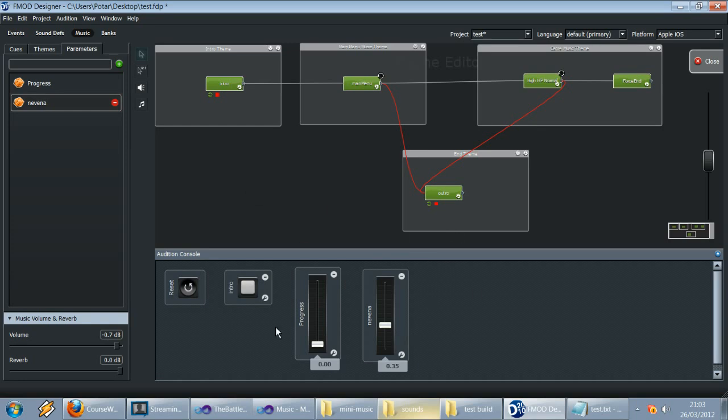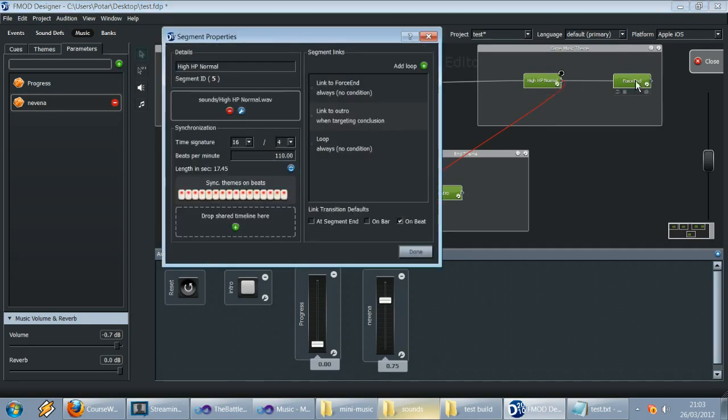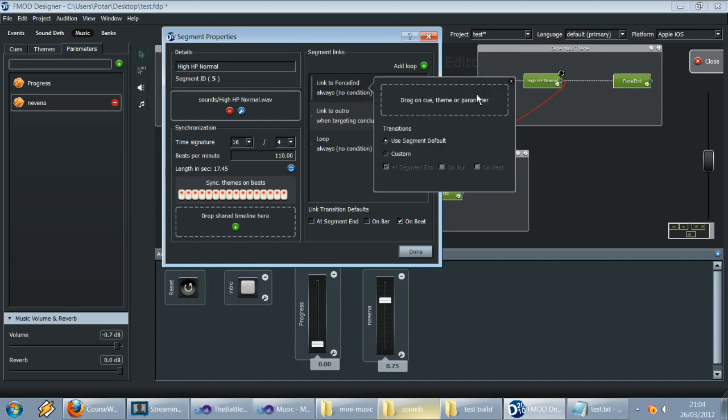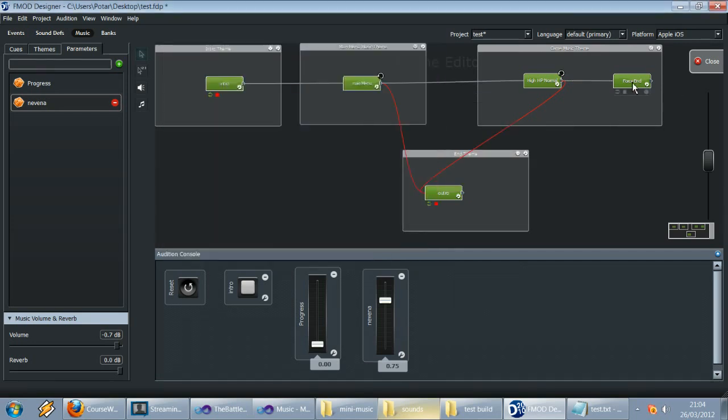Well, imagine the code is running and you say Nevena is equal to 0.75, and the game just puts this thing to 75. And the cues decide what happens. For example, I have linked this to 4cent and I say if Nevena is equal to 1, then it's going to go there. If it's not equal to 1, it's going to loop this one.